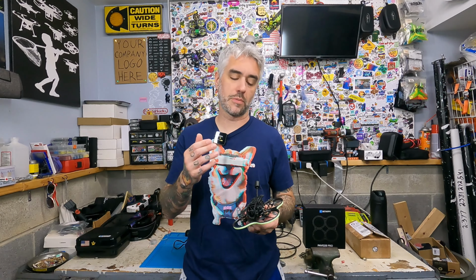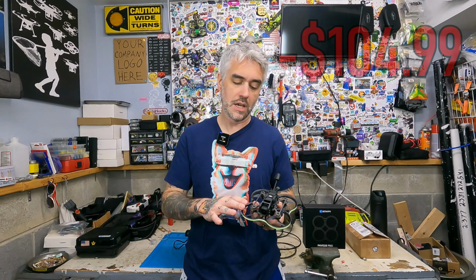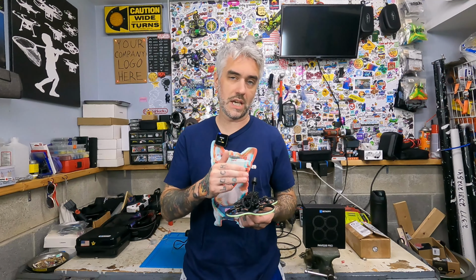We'll start with the hard part. The price of this currently without the VTX and camera is $104.99. That'll give you the ducts, the frame, the motors, props, flight controller, and I believe the COB lights all come with that, and then you just need to dress it up with your own VTX and camera.